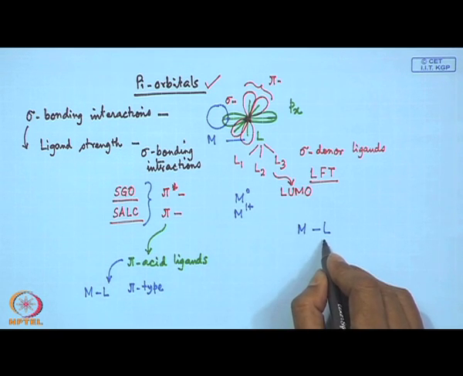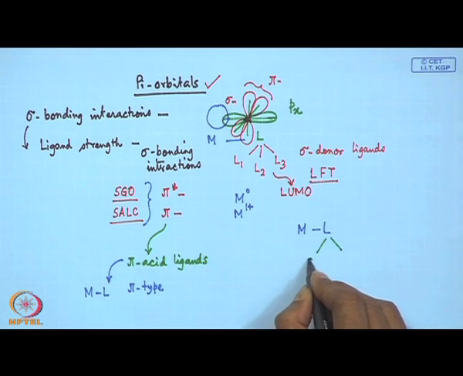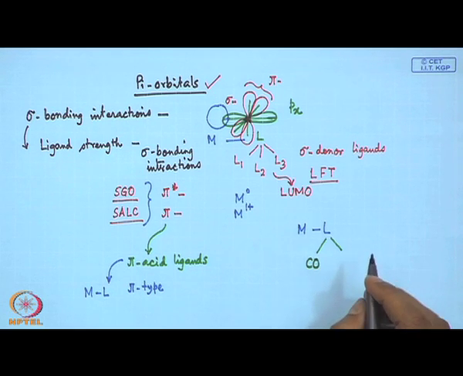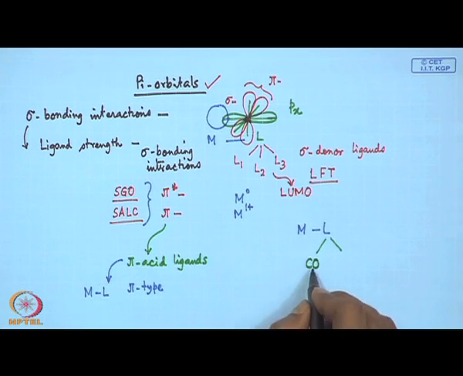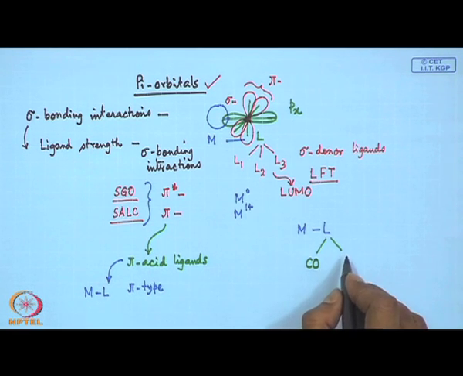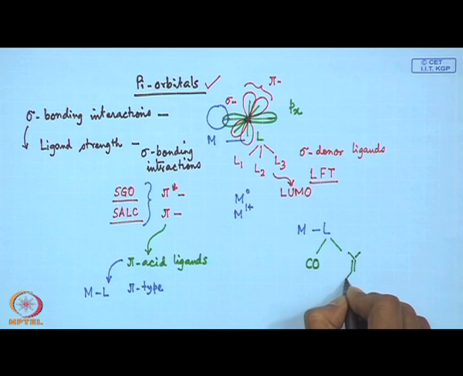So, if we consider this as a simple metal-ligand interaction, we will find that if the ligand in our hand is the simple carbon monoxide molecule, because we are concentrating a large amount of our discussion on this particular molecule, which is a neutral one, it is providing a very strong interaction with the metal. So, it is not only the sigma interaction that can give rise to the strength of enormous magnitude for this carbon monoxide molecule. Similarly, we can have the simple acetylene molecule.